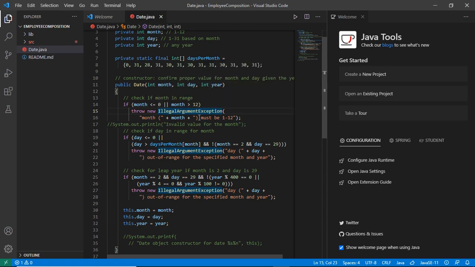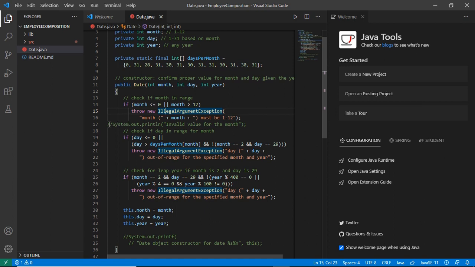And we can pass a parameter to that, and it will be printed if we have an erroneous value for our variable. Throw and new are keywords, and we can use these to print an error statement if we have an invalid value for our variables.